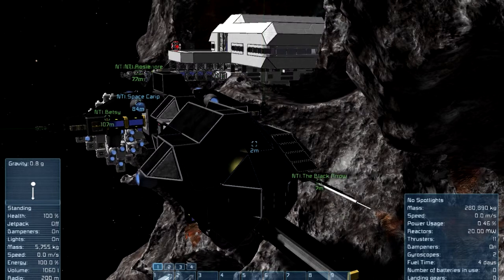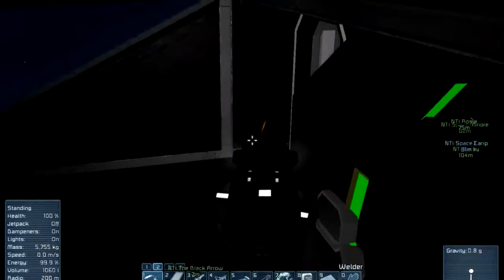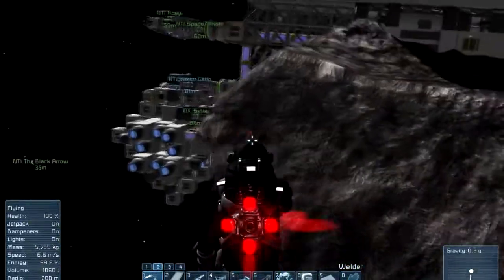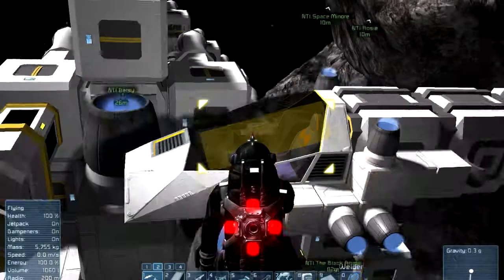Alright, give me a second. Like the actual, you know, like in the menu thing? Yeah, I know what you're talking about. Give me a second. I'll run over there. Yeah, it says platform 38 something. Well, are you talking about the Black Arrow? Yeah.